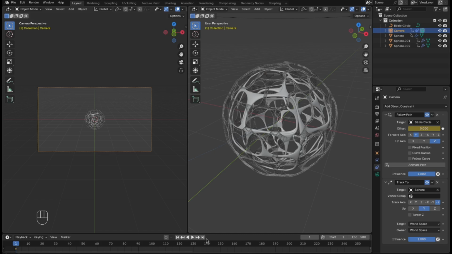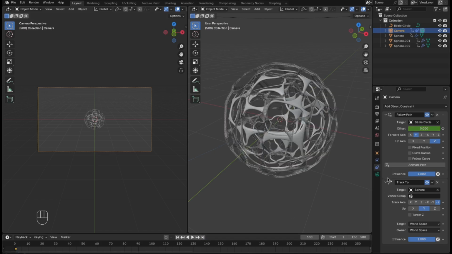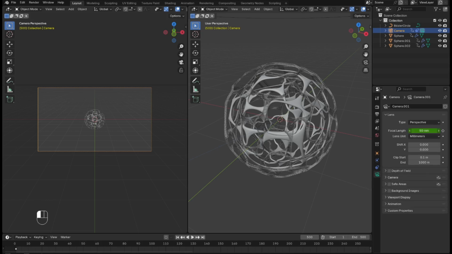Now jump to the end frame. Set the offset to 100 so the camera makes a full circle and add another keyframe. After that, go back to the camera tab, change the focal length to 135, and set one more keyframe.